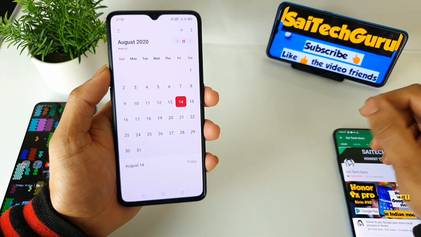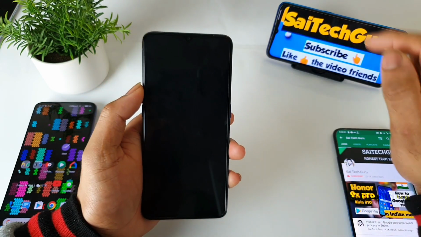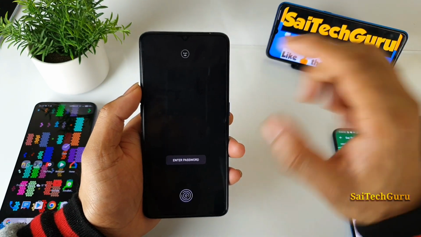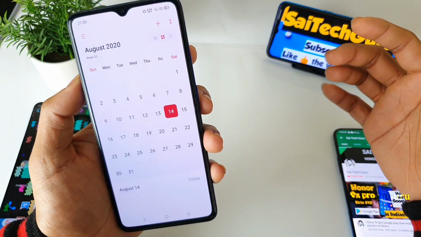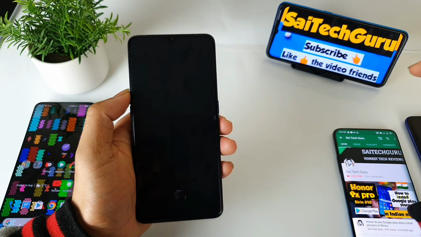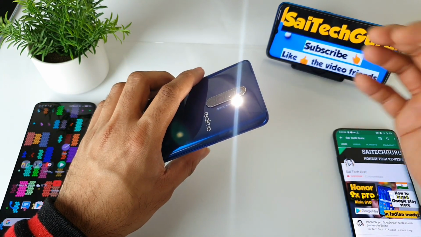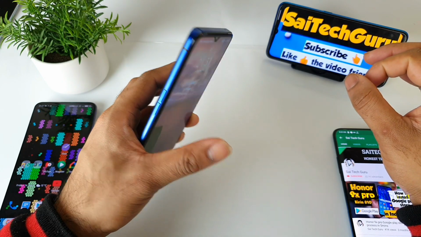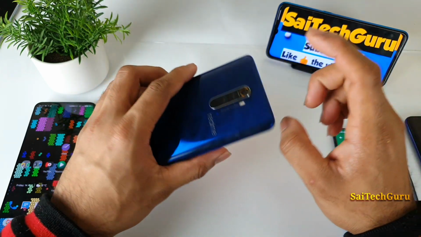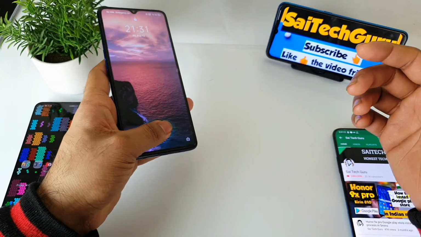One thing you need to remember is that it only works after unlocking the device. Right now you can see that it's scanning for my face, so it only works once you unlock the device. A few of the gestures, like the flashlight, don't require face ID to turn on, so the flashlight will be turned on automatically without any problem. When you press the power button, the flashlight will get turned off. That's another good advantage here as well.